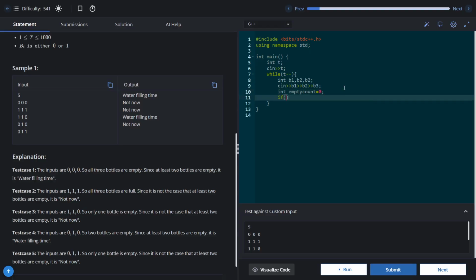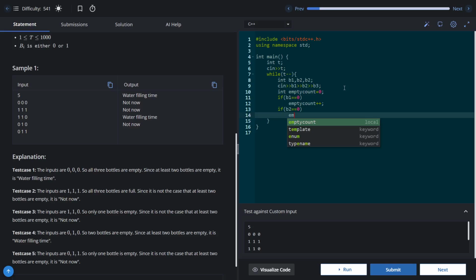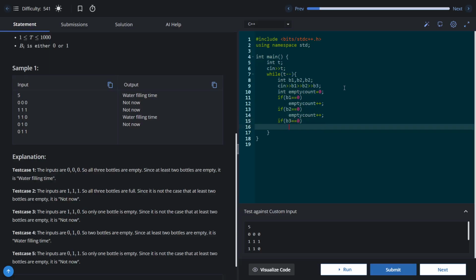So now we'll come up here. If b1 is equal to 0, which means the b1 water bottle is empty, then empty count will be increased by 1. Similarly, we'll see if b2 equals 0, which means the b2 water bottle is empty, so in that case we'll increase our count. Now let's see b3. If the third water bottle is empty, we'll do empty count plus plus.